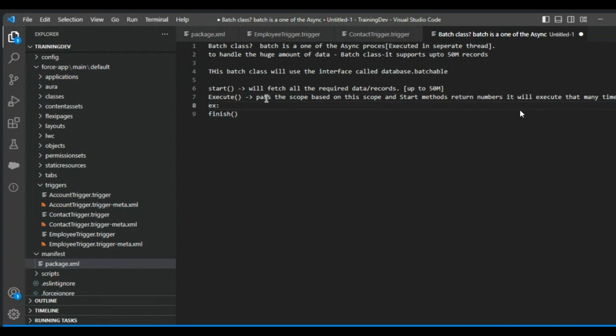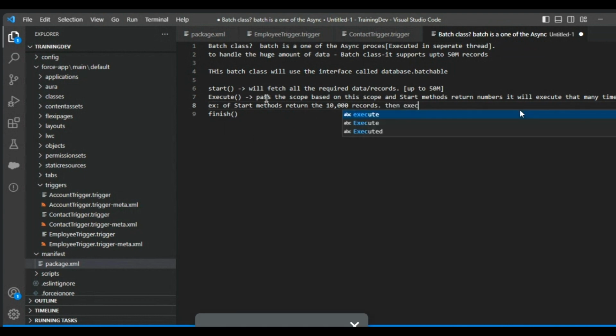For example, if the start method returns, let's say, 10,000 records, then the execute method will run 10,000 divided by scope.